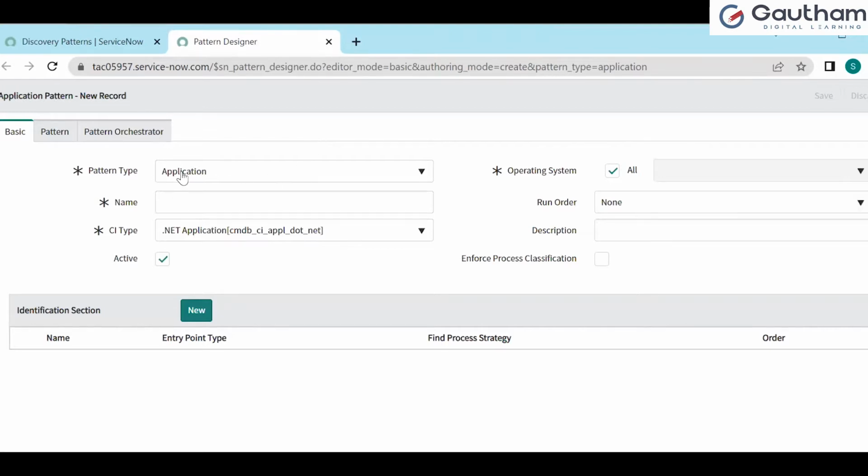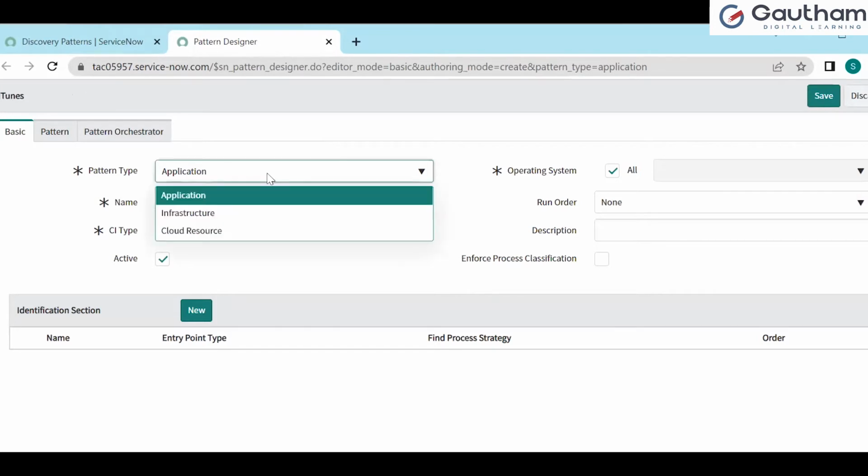Here, the pattern type should be application, as I have given in the table. Now, what is the name I have given? I'm going to name it iTunes. Okay, so what is the CI type?